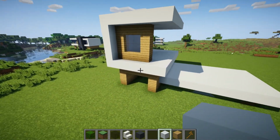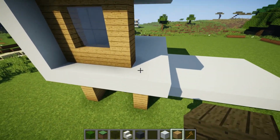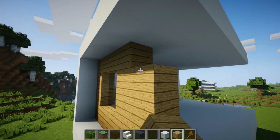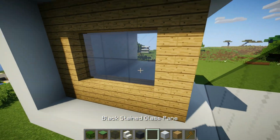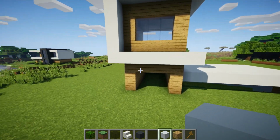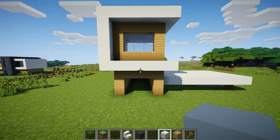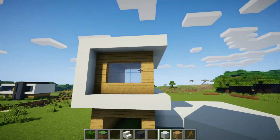So now that we've done that, I did realize I just made a very small mistake which can be quickly fixed. All we need to do is place a wooden pillar here and destroy 2 blocks here and then just fill in the glass there. So all we did was just extend this window because the window should be extended as the same part as the bottom part.